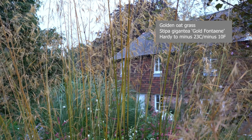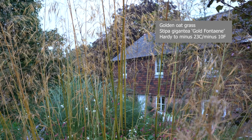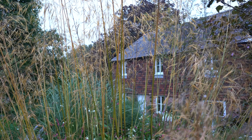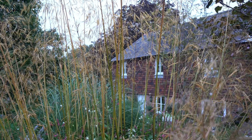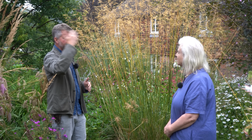Well, this is a wonderful form of Stipa gigantea called 'Gold Fontaene'. It's a very tall form, very vigorous, always flowers at a young age. I recommend this for even the small garden or a small area of a garden, and contrary to people's expectations, just because it's tall doesn't mean to say it should be at the back. You'll see I've planted this on a corner. We literally have to brush past it. We have to climb through it almost, and there's a seating area where we look through it. So I want it near the front of a border.